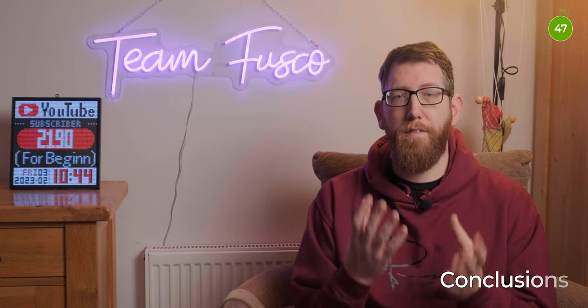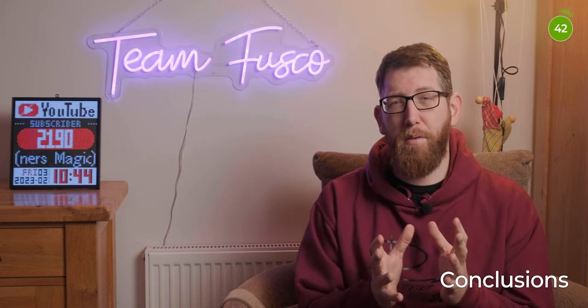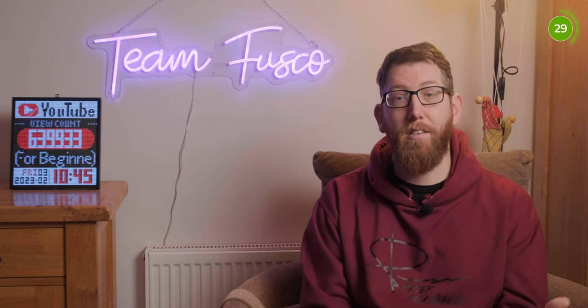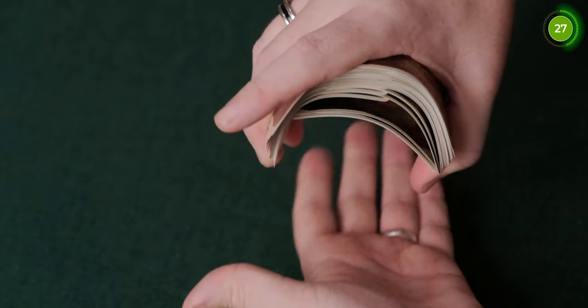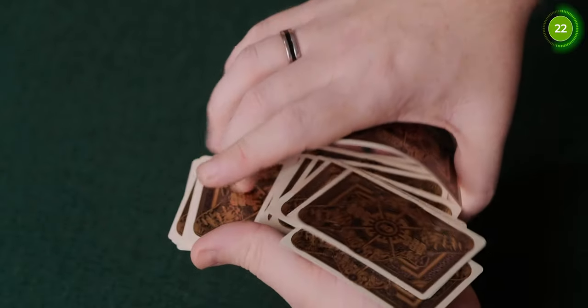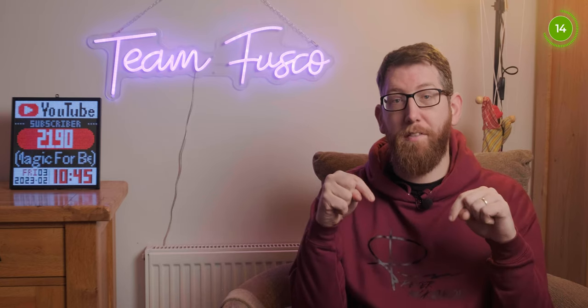So now on to conclusions. This is a fantastic deck from a fantastic magician and YouTuber. I love the gold foil on the deck and I would love to see maybe a white version over the black one, similar to the White Artisans, as I think that would really make the gold pop even more. The only gripe I have with the deck is the price compared to the other decks Theory 11 sells, but I guess the foil process and extra manufacturing costs need to be covered somewhere, which is why the price is higher. Let me know in the comments what you think of the deck if you've got one, and if you're going to get one, let me know.